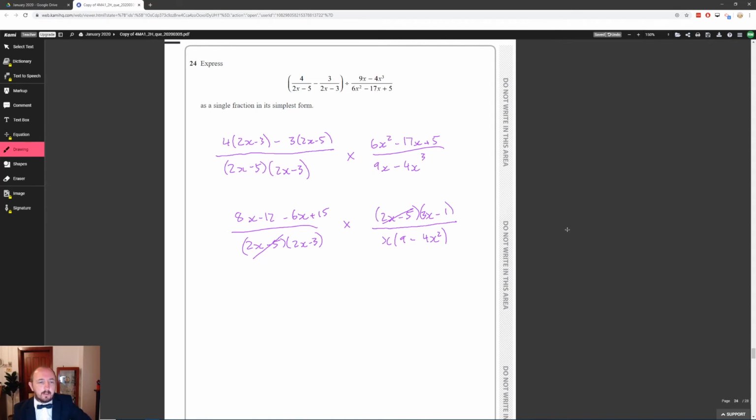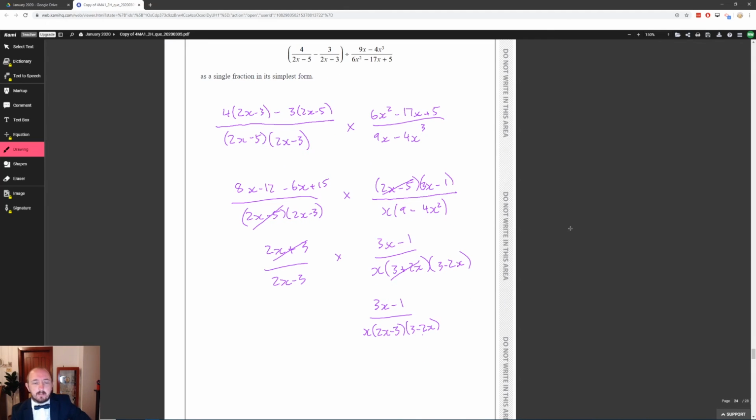and this numerator will become 2x minus 12 plus it is going to be that all over 2x minus 3, and we're going to multiply that by 3x minus 1 over x brackets 3 plus 2x, 3 minus 2x is our difference of 2 squares, and 2x plus 3 and 2x plus 3 there will cancel. This finally simplifies down to 3x minus 1 over x brackets 2x minus 3, 3 minus 2x.